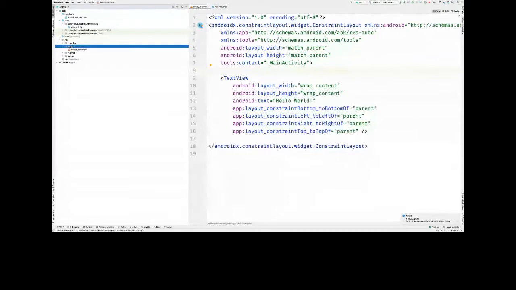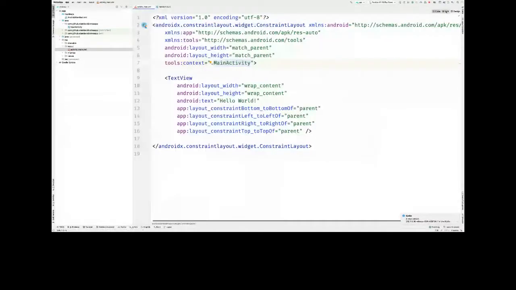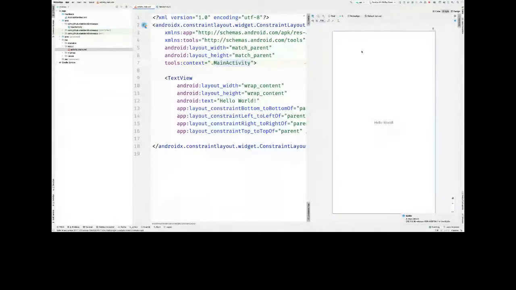All of them are XMLs, and this UI or screen that the user actually sees basically looks like this. This is how the code looks. You can have a split view where you can see the screen that you're working on and the code itself.